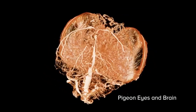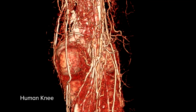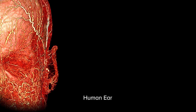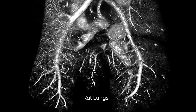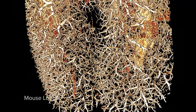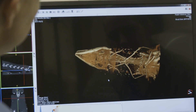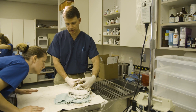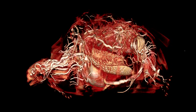We work with researchers who are really interested in very specific portions. Maybe they want to understand brain tissue, or cardiovascular and heart diseases, or a joint, or the blood supply to skin areas. We can also look at it in terms of studying diseases — think of tuberculosis, maybe understanding how to improve blood supply to deliver drugs to that area, or how a tumor grows. We find things we never knew existed that were right in front of us all this time. We can now see things we never understood and apply that information to so many different studies. We can take those animals and bring them back to life — they still have a lot more to tell us.